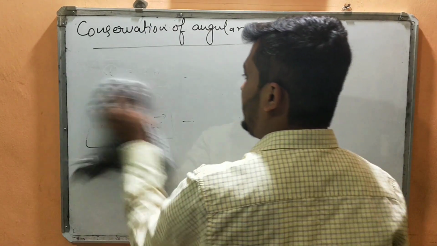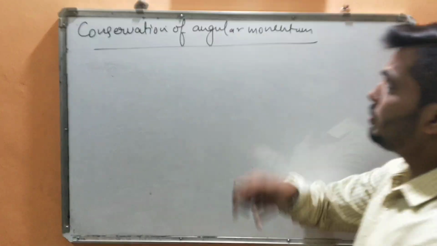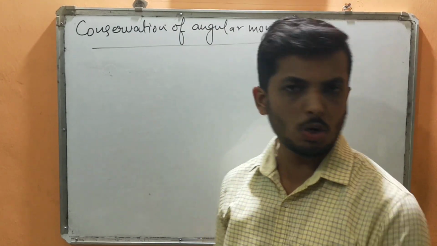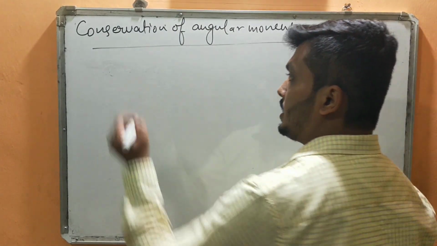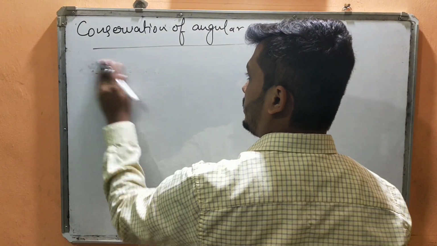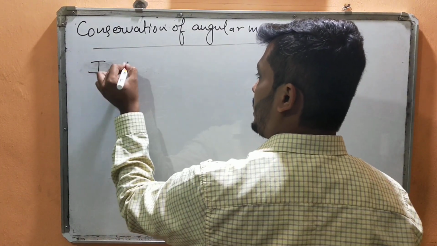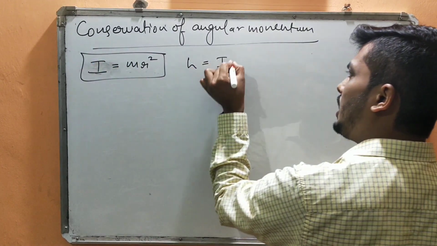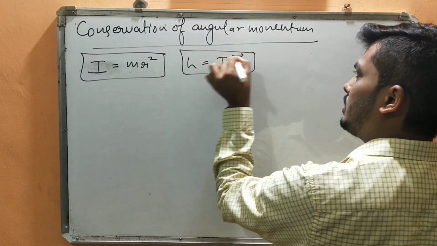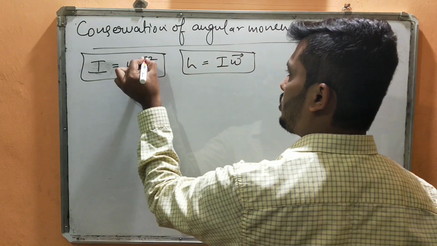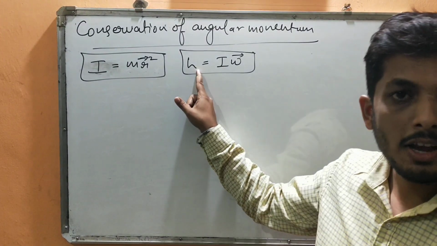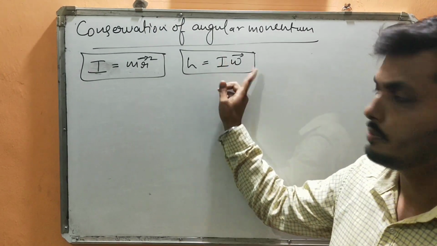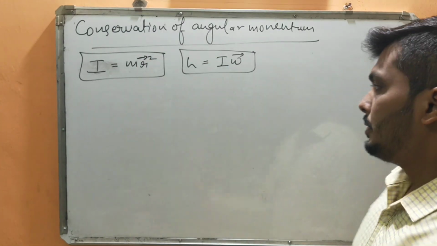So now let us exactly understand how this angular momentum is conserved. One thing is clear: if the net external torque acting on the body is 0, definitely the angular momentum is conserved. Now you know I equals mr square. This is the moment of inertia. And what is L? I omega. Always convenient to show an arrow mark. L, angular momentum. If I write P, mv, in place of m, what came? I. Okay. Now, please understand this.